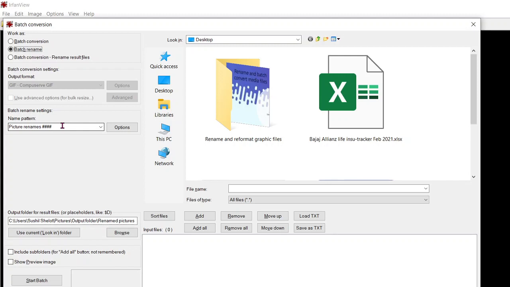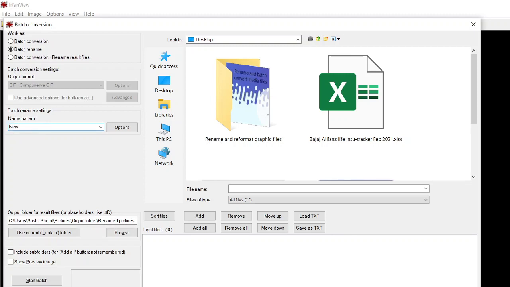If I see here in my earlier settings, I had made the name as picture rename and 4 times hash. This 4 times hash gives us an opportunity to number the files up to 4 digits. Okay, now I can choose any one of my earlier options, or if I wish I can give a new one.